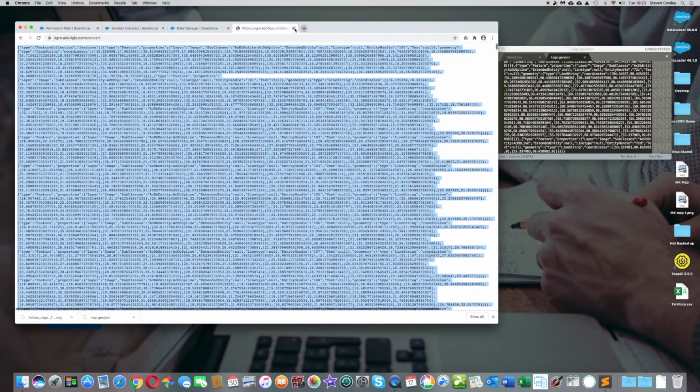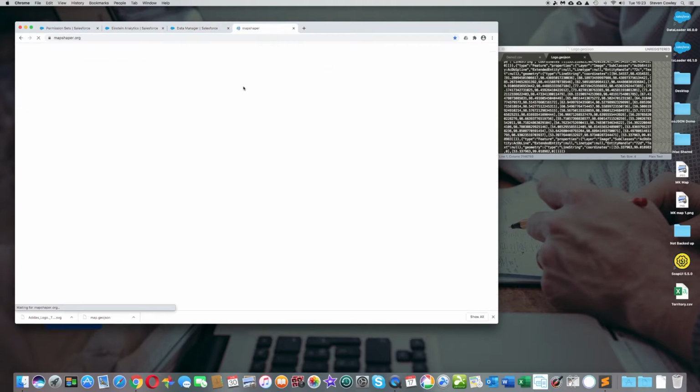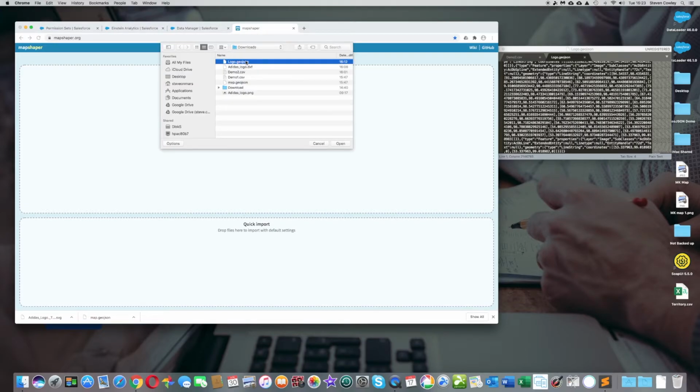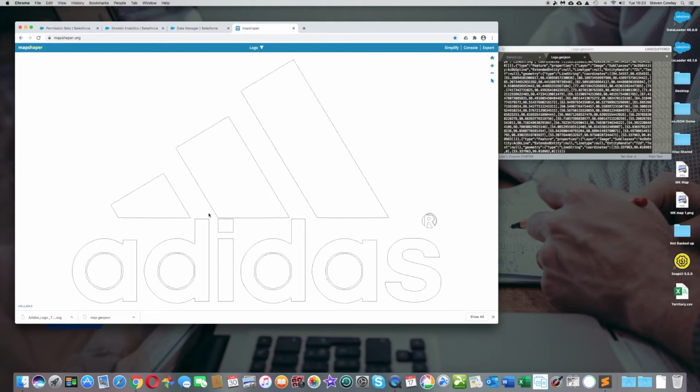We're now going to open that in Map Shaper. So that's the file we've just created. And when I import it, you can see that it is the logo.